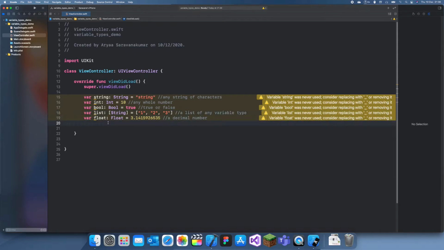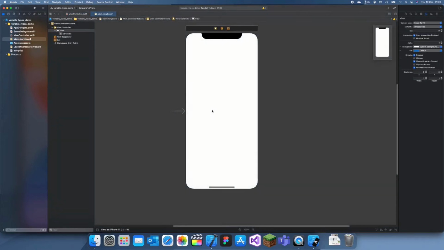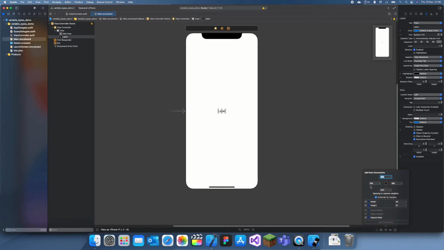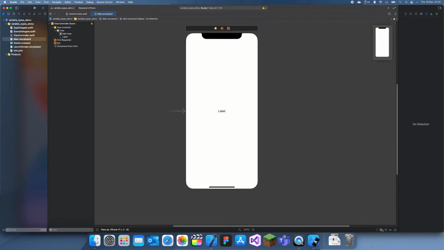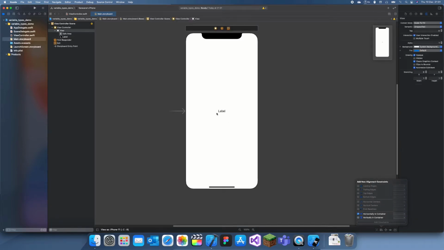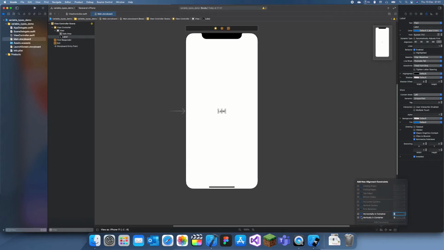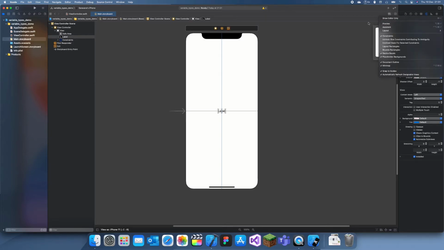Alright, so these are our primary variable types, and they're actually really useful. If you want to set anything as a label, so let's just add a label, you need to always make sure it's in string, and these variable types each have their own uses. And you might be thinking, why would you use an int when you can just use a float all the time? I would say it's probably memory management, but that's not that much of a concern anymore, so I don't know actually.